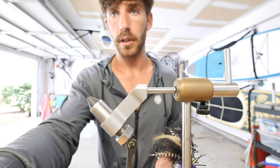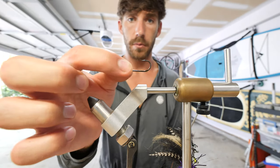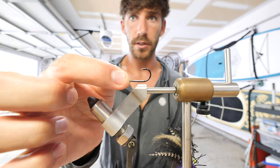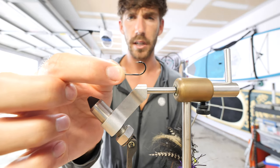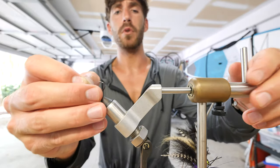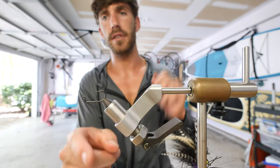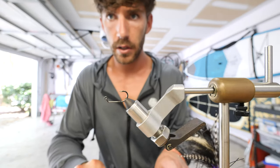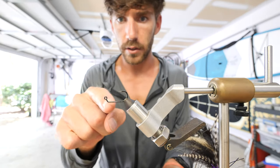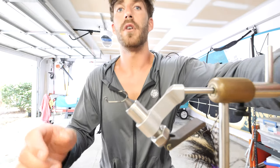Secondly, let me get this to focus. These are the hooks we're gonna be using. This is a Gamakatsu jig hook, and I think it's a size 2. And these are great because I've been fishing a lot of oysters, a lot of mud flats at low tide, and I really like how these flies are offset. As you can see, the eye of the hook is upturned, so it offers that much more of a weedless setup.